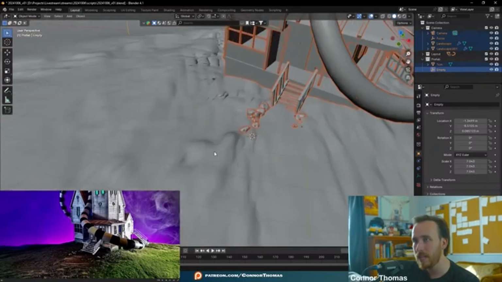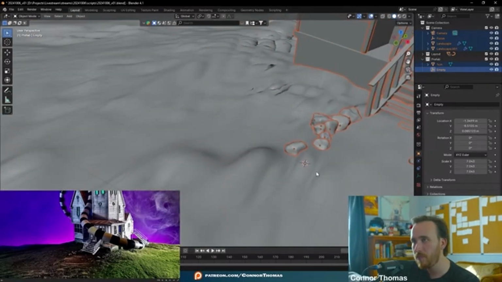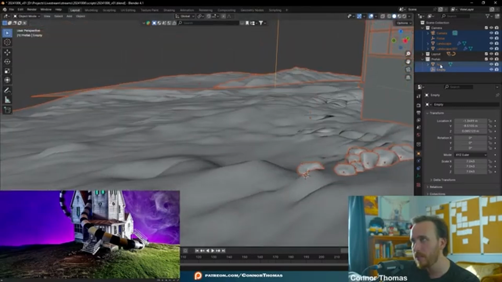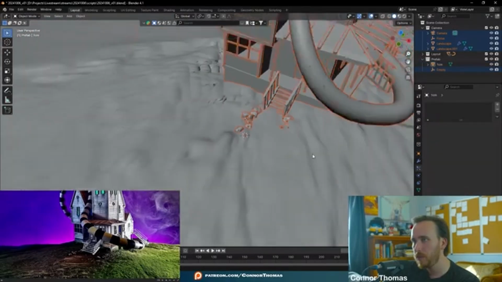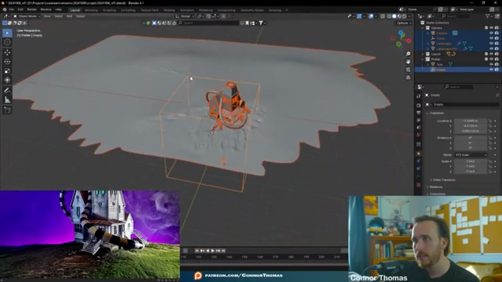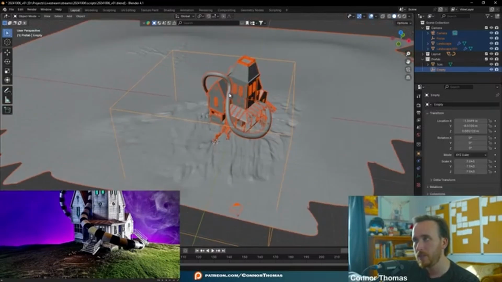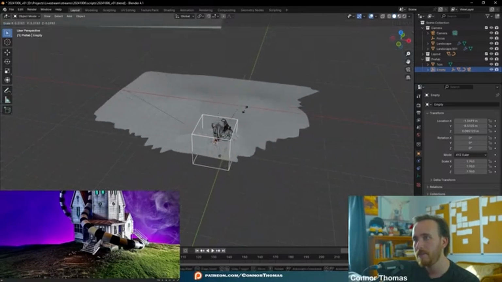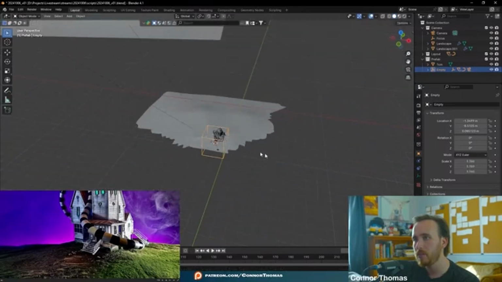Select everything in your entire scene, except for our 1 centimeter notation. We don't want to select that. Then we're going to select our empty that we just added in, and then we're going to parent everything to it. Make sure to keep transform. Okay. From here, we could scale everything down. So we're going to do that.